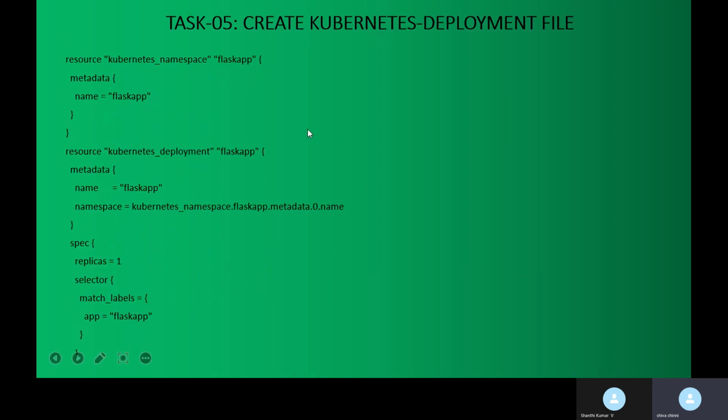Okay, so these are the security groups for the nodes as well as the control plane cluster. Next, I need to create one Kubernetes deployment file. Here, all the website configuration we need to mention. For that, I have taken one resource, the Kubernetes namespace. First of all, I have created one namespace with the class cap, and I mentioned it under the metadata section. The name I have taken is the class cap value with the name variable.